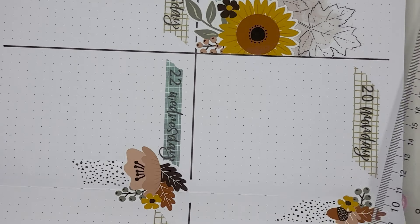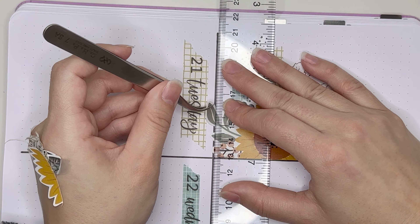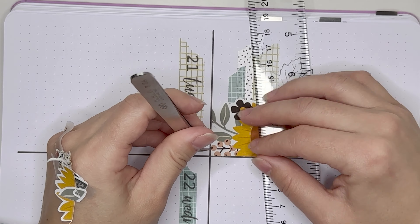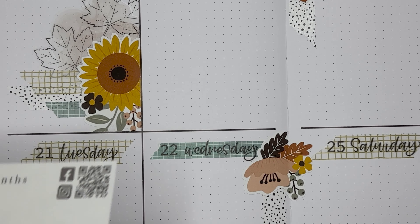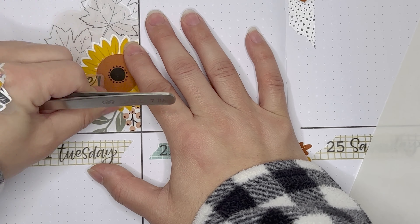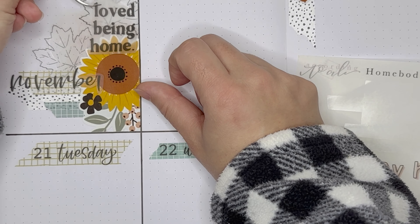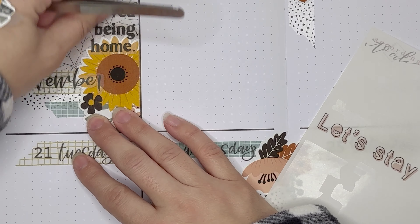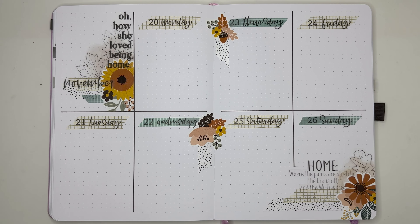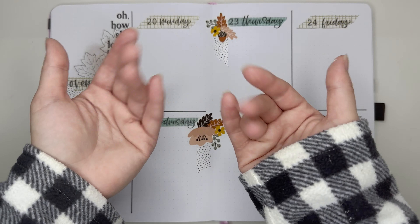Once I'm done cutting the excess I'm going in with a November sticker as well as a quote sticker. The quote sticker was one I very specifically wanted to use — the font is aligned to the right, and that's actually why I laid down the deco the way I did in this box, so it went along with the orientation of the quote sticker. After that quote sticker is down we are all done with this week's spread. I love the way it came out — it's giving me the perfect amount of fall energy. I'm really happy to finally be back filming a plan with me. I hope you all enjoyed this video; as always, be safe everyone, bye bye!